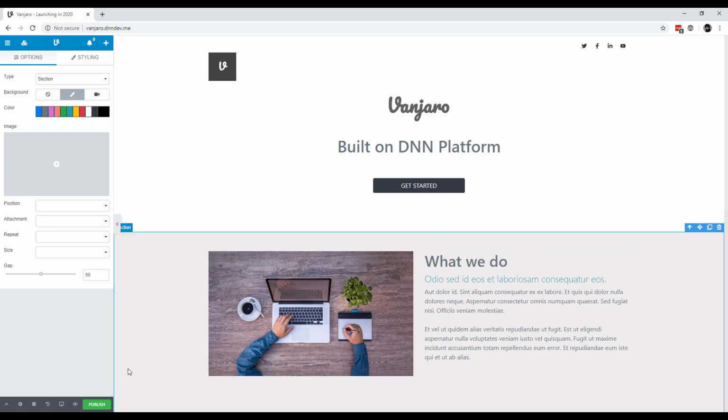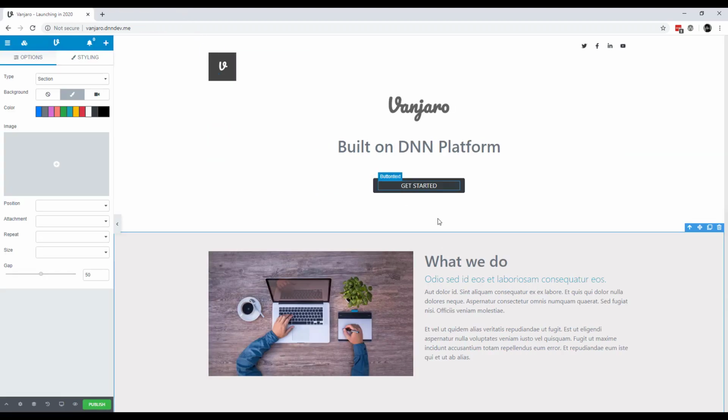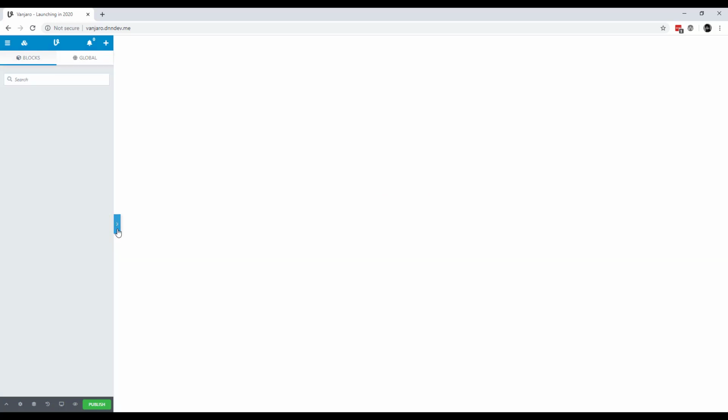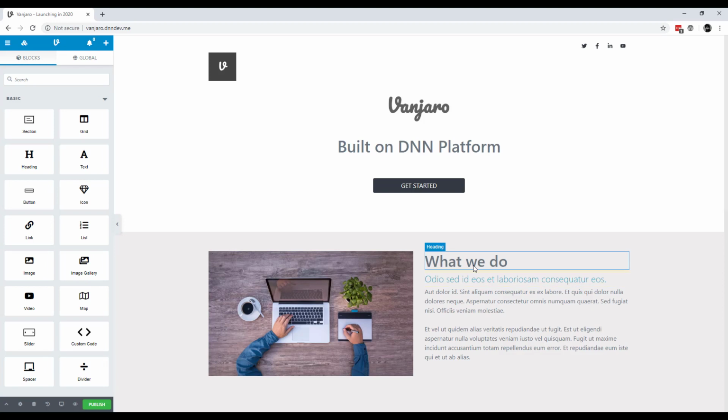And I can tell that by clicking on this preview icon here, and I see that this is what my page now looks like. Now, that's a draft version. So Vanjaro is automatically keeping a draft version for me because obviously I don't want my changes to be published live as I'm making them. And I can see that if I toggle this off, you will see that my published or live version is still the same old. But if I go back to the edit mode, it is now the changed version as I was working on what we do.